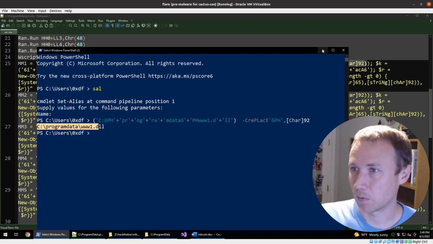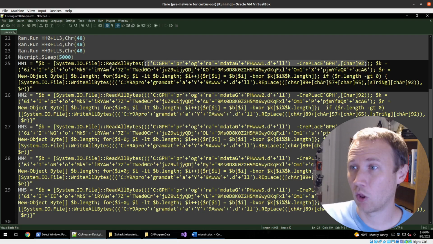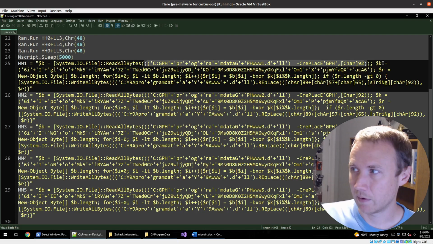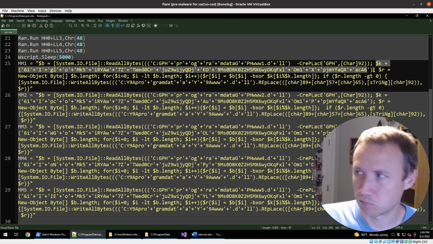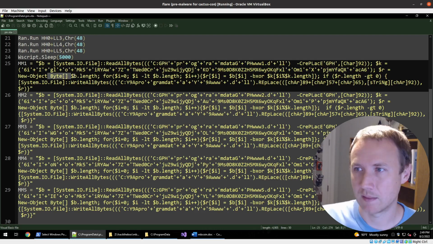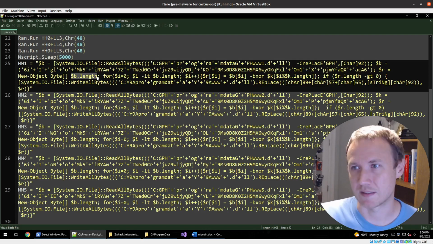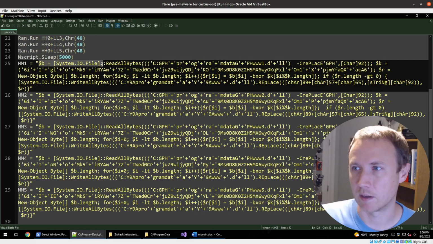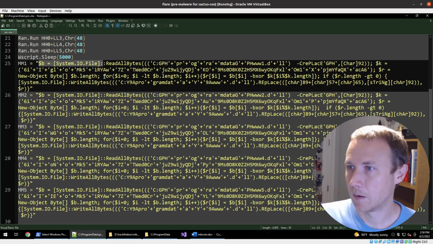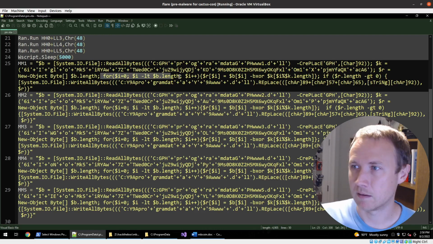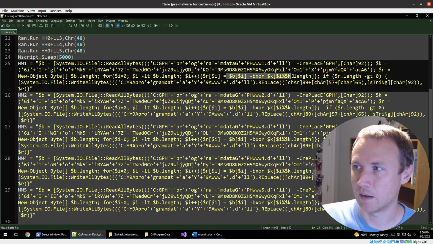We're going to read all the bytes into B, as a bunch of bytes. Now we have this K string going through here, and this is literally just a long string of characters. R is now a new object, an array of bytes that is b.length long. So we're creating an empty array of bytes the same length as the bytes we just read in off of www1.dll. Now we loop for I while I is less than b.length. Each time, R sub I, our new array, is equal to b sub I binary XORed with k sub I mod k.length.